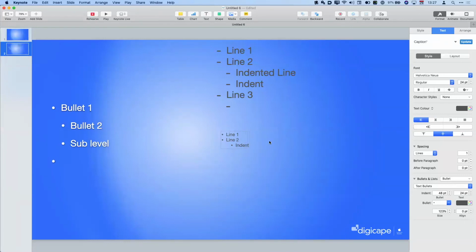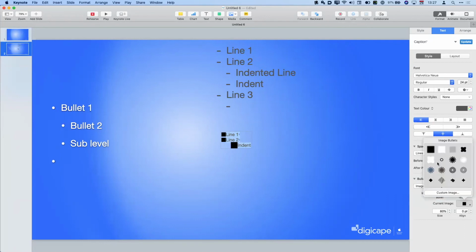And once we've created these lists, we can go to our formatting palette and have a look at how they're being formatted. So these are text bullets. We can choose the bullet style. I could make an image bullet. And I've only got that one selected. So let's select all. Let's make these image bullets. Make them these little circles. And I think I found a bug in this the other day because it's not changing one of them.